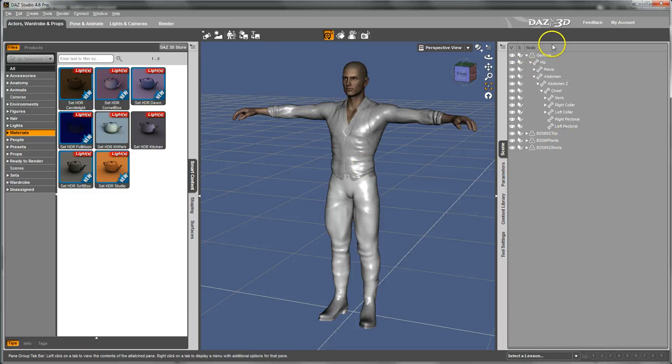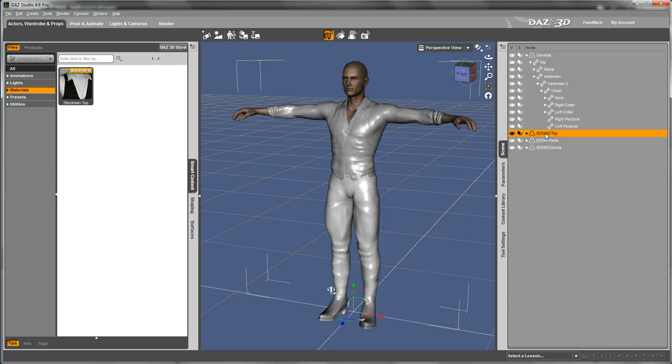So over here you'll see our hierarchy is now being populated. This is the Genesis character, this is Michael 5. These are all the bones that you can't see but are in his character. And these are the items we've just been adding. They've appeared down here, as you can see. So the top, the pants, and the boots.